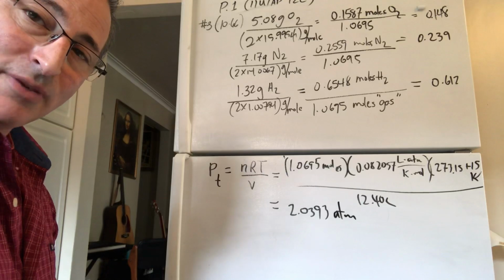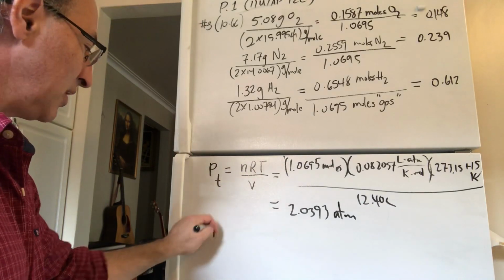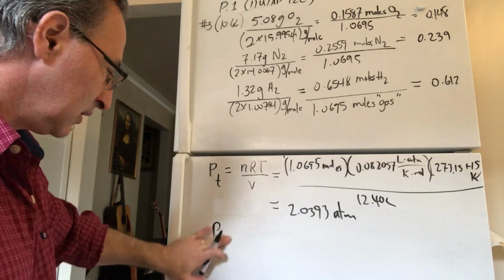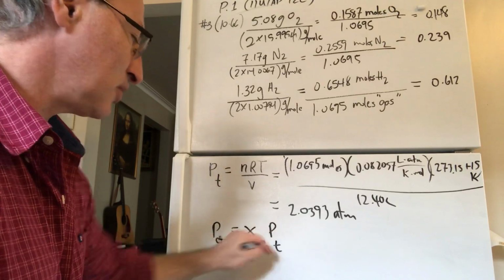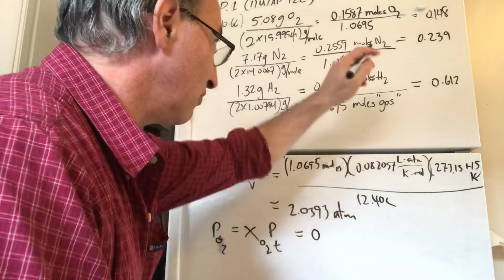Now, how do you find the partial pressure of each gas? The partial pressure of each gas is directly related to the mole fraction of each gas. So the way you say that is, partial pressure of O2 is equal to the mole fraction of O2 times the total pressure. And what you get there is 0.148.